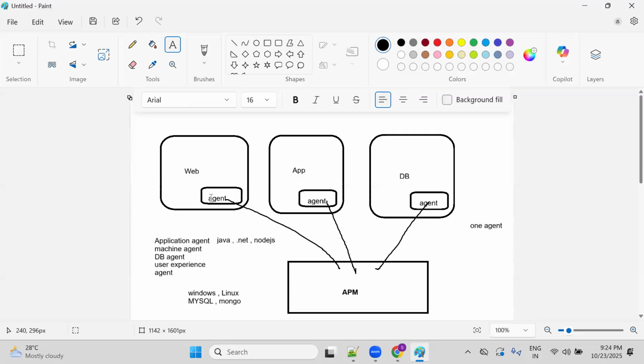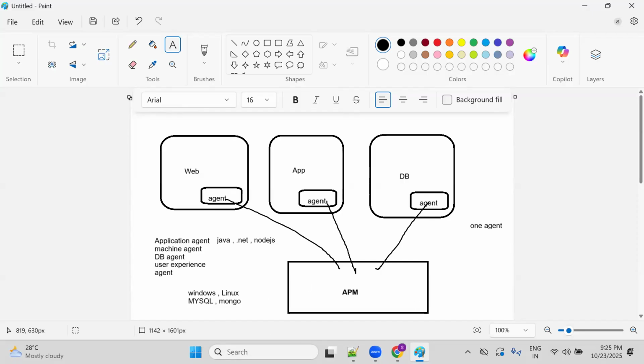That is the reason Dynatrace does not install agents based on technology, because the monitoring strategy of Dynatrace is different. We install the agent on top of the host, and the agent takes control of the entire host. Whatever processes or services are running, OneAgent automatically detects them and monitors all the technologies running on that particular host. So OneAgent takes care of everything. It's a piece of software you install, and it covers all the monitoring activities.